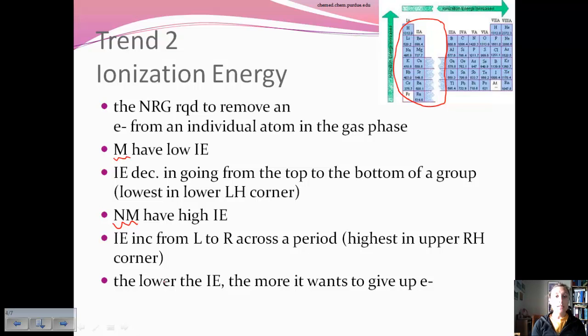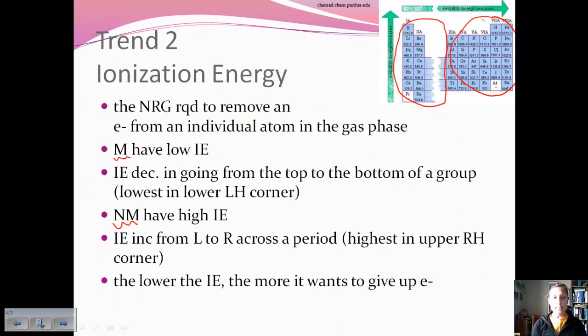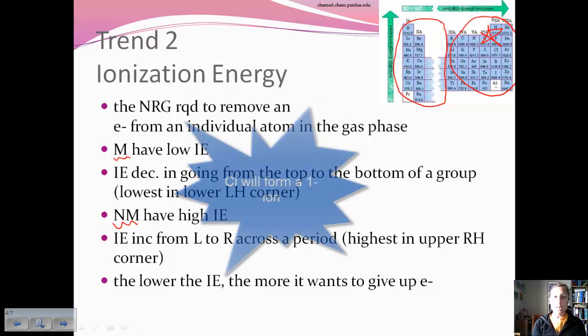Okay, as we think about non-metals, non-metals have a high ionization energy. We know they take up the upper right side of the periodic table. As we go across the period, atomic size decreases. Those electrons are held much more tightly by the nucleus. And so it's going to be much more difficult to remove an electron from a non-metal or from this right side of the periodic table than it will be to remove it from a non-metal.